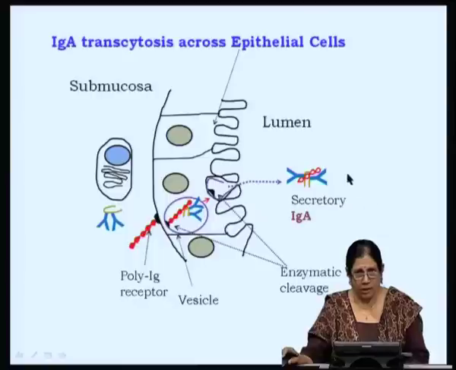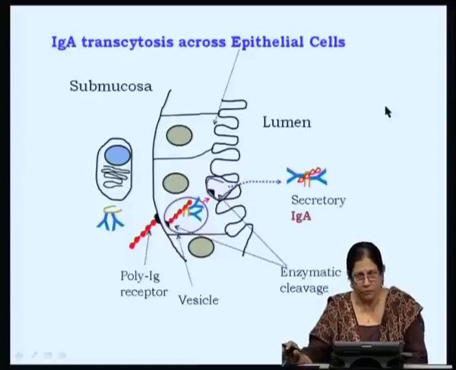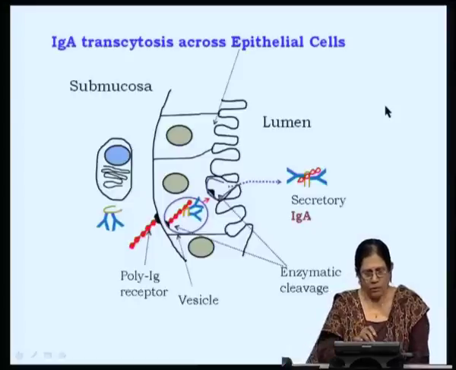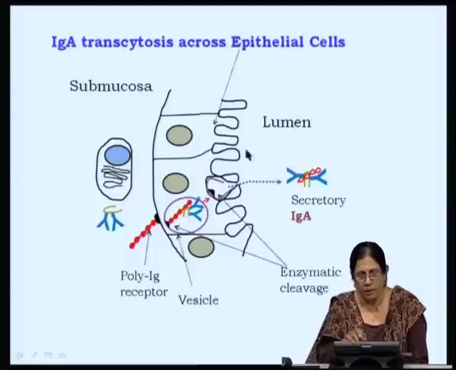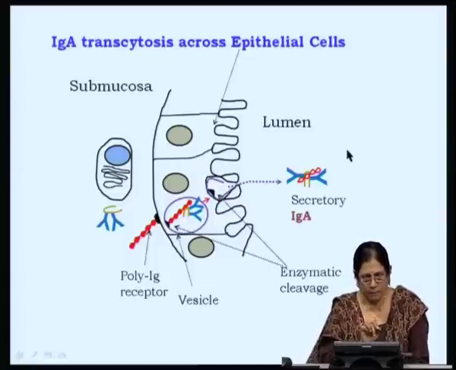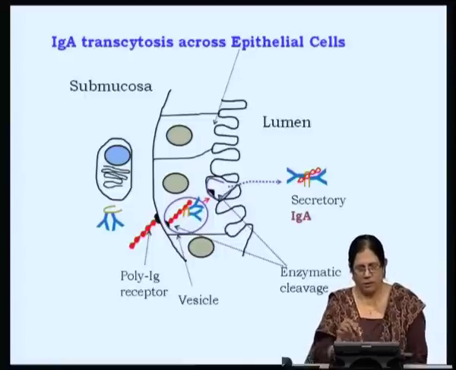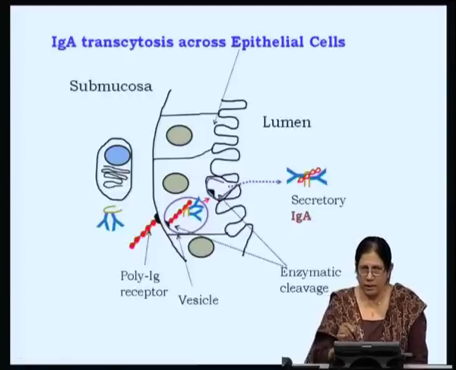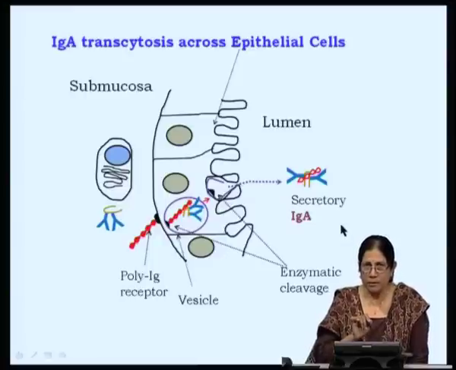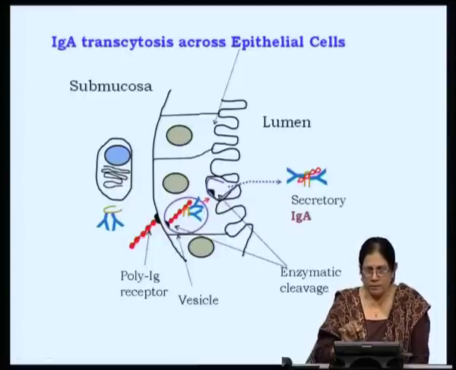Something very interesting about the IgA molecule. I will be coming to that a little later, but IgA molecules are present mostly, the dimeric form is present mostly in the body fluids. Therefore, the molecule has to transcytose across the epithelial barrier to go on the other side. How is this achieved? The transport of IgA across epithelial cells was discovered a little later, if I remember correctly, sometime in the early 90s.